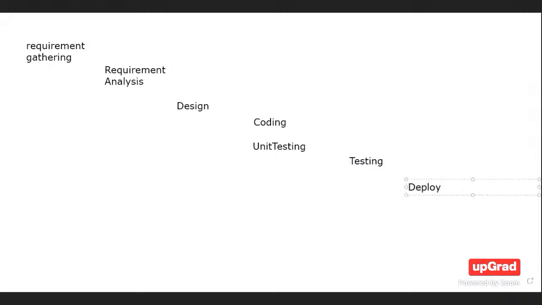Now deployment can happen in several phases over here. There can be staging deployment and production deployment too. Production means the really actual environment, and staging can be some dummy environment that we can go with. And finally, based on the requirement, there can be some changes handled, so there can be maintenance of the application that you do. And the entire cycle, based on the need, we can just keep on repeating.